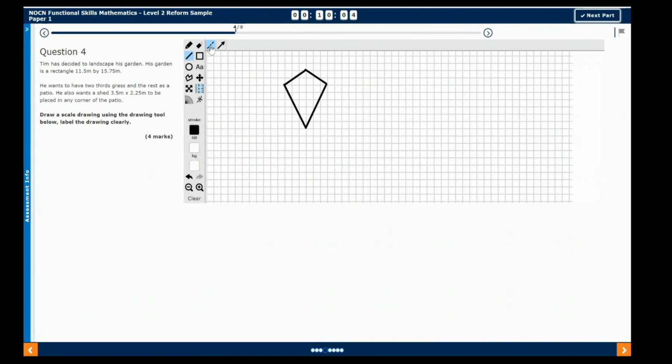Lines of symmetry are best drawn using the dash lines. To draw dash lines, select the line drawing tool, then the dash line option. The line of symmetry runs from the top corner to the bottom one. If you don't draw accurately first time, you can use the back button and try again.